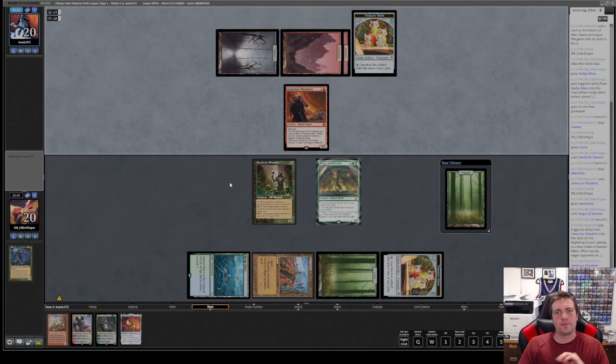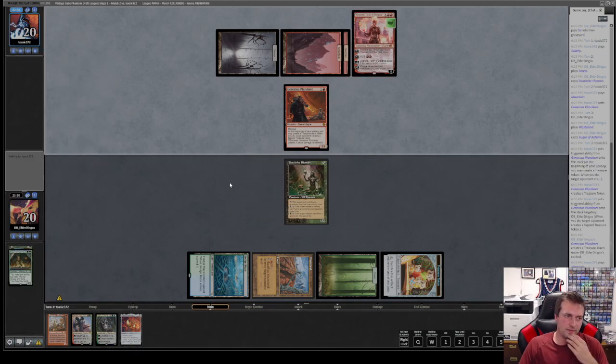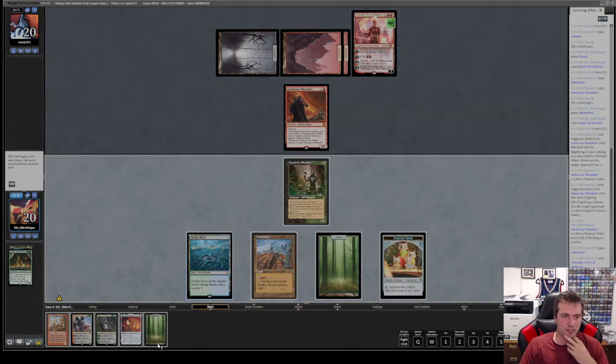Let's see what they do. 4 mana, 3 mana. If they only use 3, they probably should not have given me... Okay, 4. What do they got? Chandra. Chandra hitting Augur. That seems likely. Or are they going to Chandra, like, uptick? I would have been shocked if they didn't uptick. Or if they didn't pop the Augur.